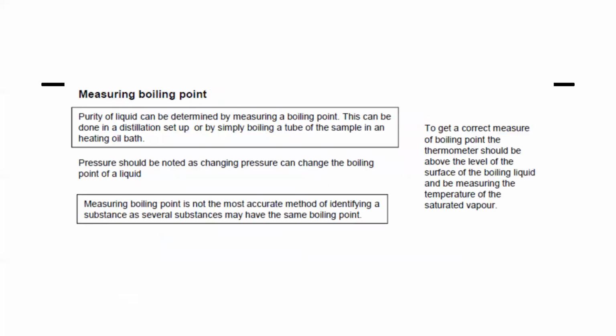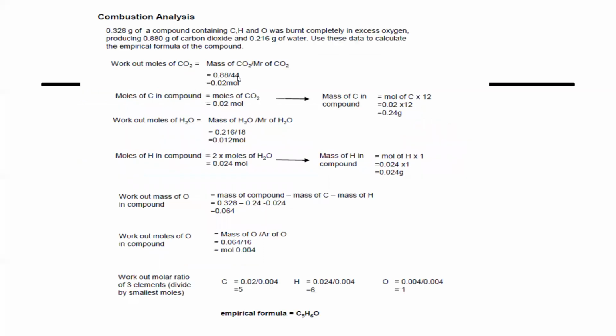Same thing for measuring a boiling point. It's a simple thing. You can have a container, and the temperature at which you observe bubbles coming out, where the temperature remains constant, you can say is the boiling point. But normally they ask about the melting point apparatus rather than the boiling point, which is a very simple thing.